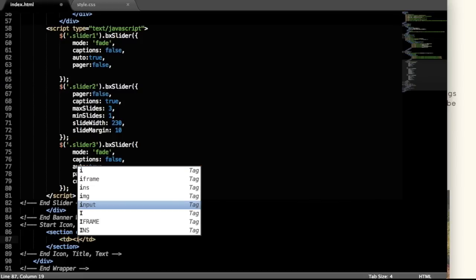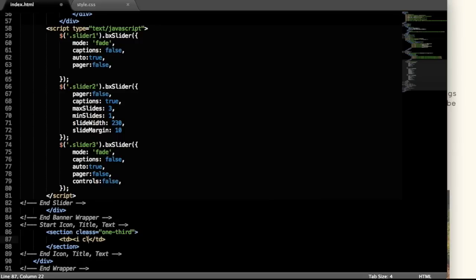Now to reference the Font Awesome icon, we're going to use an italic tag called I and then class, and then we'll give it the font class for the first icon, which is FA-connect develop, and then you can close the italic tag.